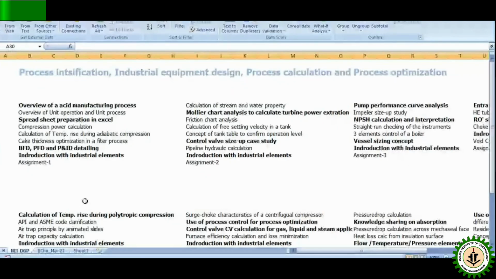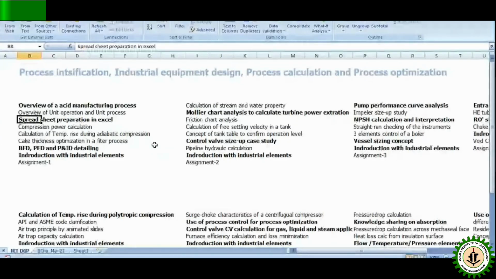I'm sharing on Excel. Just follow me. Okay, so I think it's available with you. You can see it. Okay. So overall a manufacturing process, I explained to you at the very beginning what the manufacturing process is. There will be some raw material, there will be some product. To convert raw material to product, there will be a change in chemistry. Change in chemistry means you have to go for a reaction, otherwise it will not happen. Okay. The unit operation process, I said, Excel you have to know very well. You have to be very prepared about Excel and PowerPoint presentation.